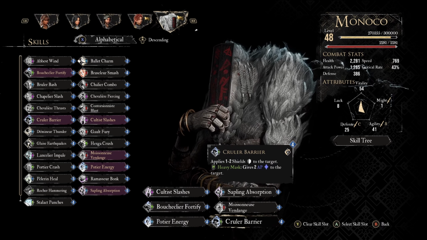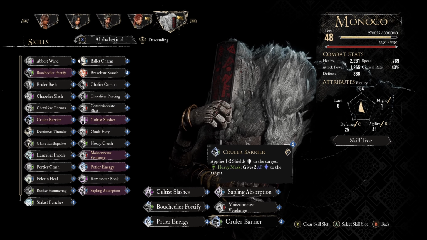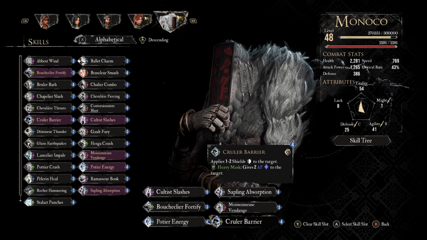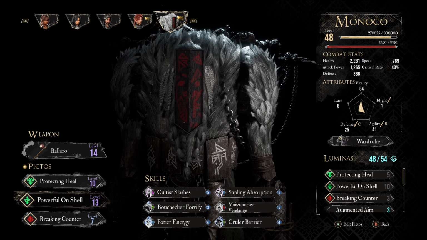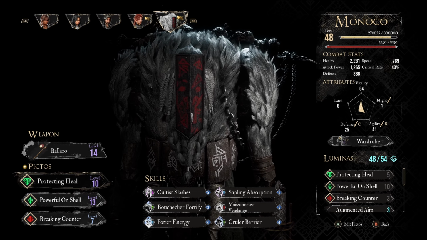And Cruler Barrier, apply shield to target. So these two are among the most important things. Just to show you, again, it wasn't really optimized. I just put a few things together for the task, so it's not like the build is perfect for this.